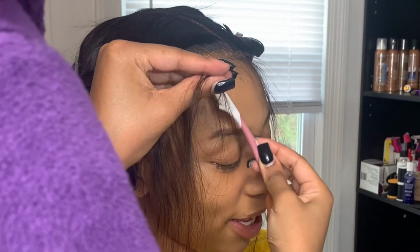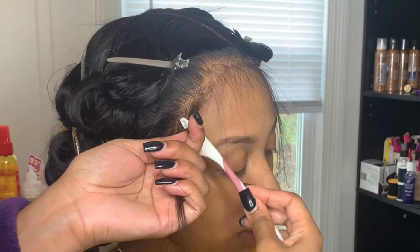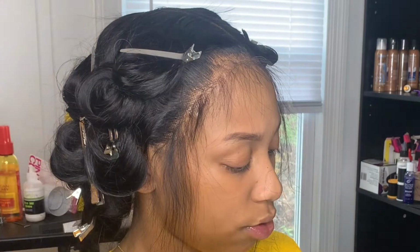And I cut these down with a razor comb, but like I said, you can go ahead and use anything that you use, scissors or whatever, to cut them down.